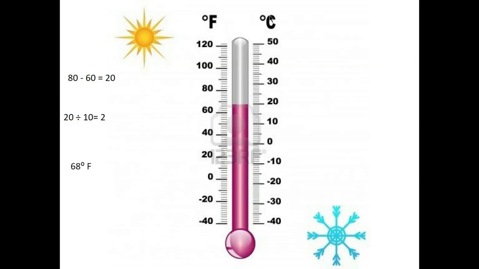On the other side, with our degrees Celsius, it's actually right on the mark there. So we could just read that as 20 degrees Celsius. But let's see what happens on the degrees Celsius scale. 20 minus 10, 10. There are 10 little sections there. So that tells us that each of these is worth 1 degree. But as I said, this is marking right across from the 20. So we've got 20 degrees Celsius.